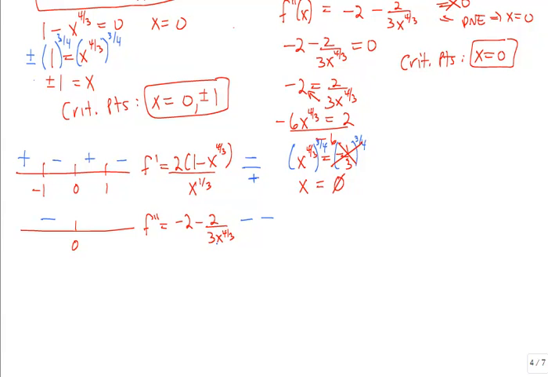So if I tried, for example, positive 1, the cube root of 1 stays 1, 1 to the 4th stays 1, 3 times 1 is 3. So this is really going to be -2 minus 2/3, which as you can see will stay negative. And if I had used a -1, I get the same result because of that 4th power. So no matter what number I plug in, I get minuses for both of these. Okay? All right, let's draw in our little lines.